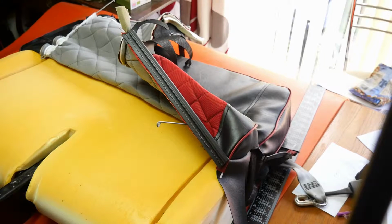Well, that's gone and blown it. I've managed to tear the cover, so I have to take it all off and go and replace that panel.